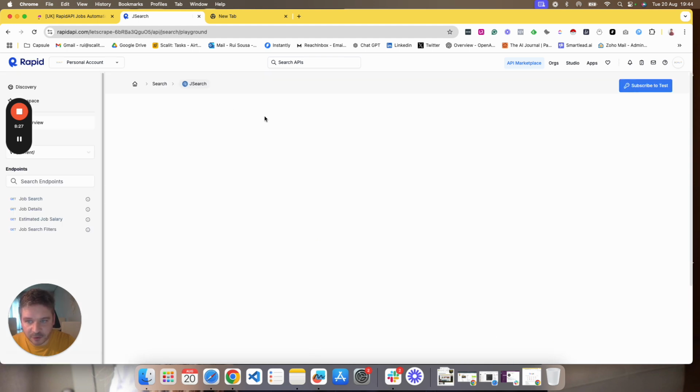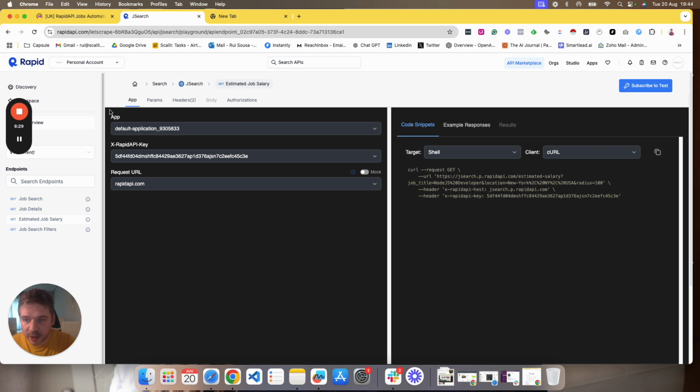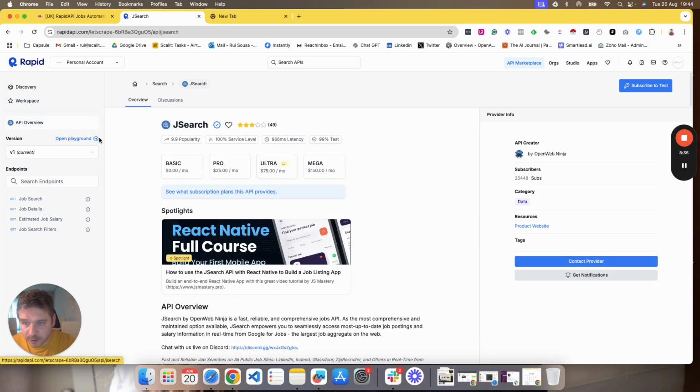As you guys can see here, if we open up, you can come here on your left side. Let me just push this a little bit so you guys can see it. If you go to app overview, API overview, you can see everything from the person. So this is a creator, OpenWeb Ninja. Kudos to you. I'm not affiliated with him, but the guy makes really cool APIs.